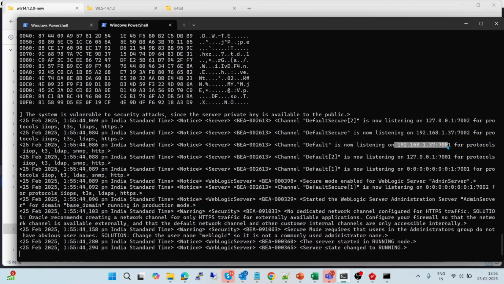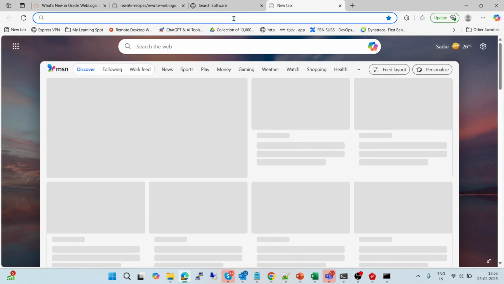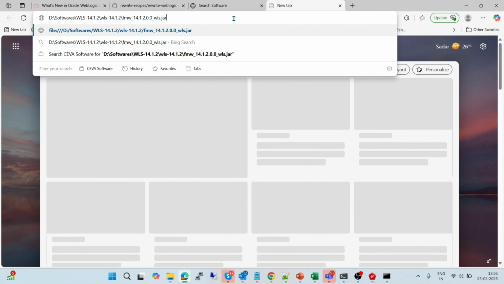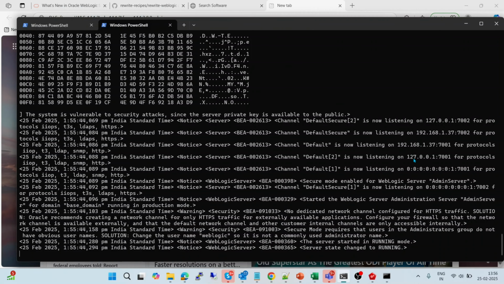Now I'll go to the browser and try to access the console. Okay, so let me go to the browser and try to access the console. I will copy this IP.